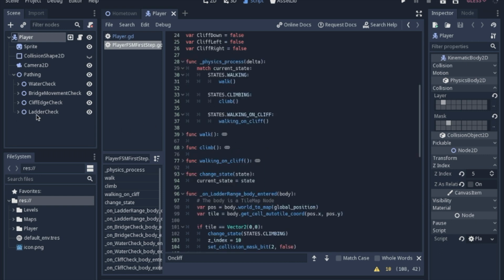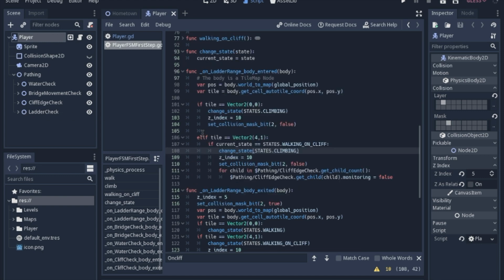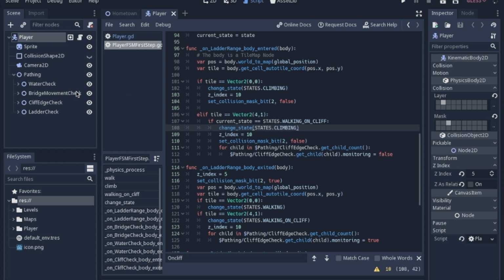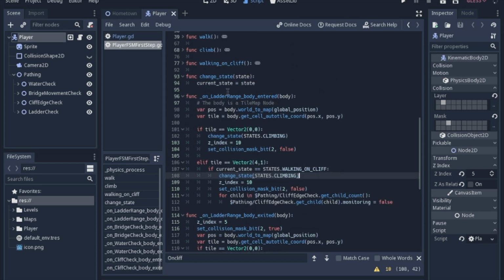Now, how we switch between these currently would be the ladder check. So that Area2D that checks to see if we're getting onto a ladder or off of a ladder. We're going to change the state, which is just a little function that all it says is we're going to send it the new state and set it to that state. So what this is saying, this is the body entered.